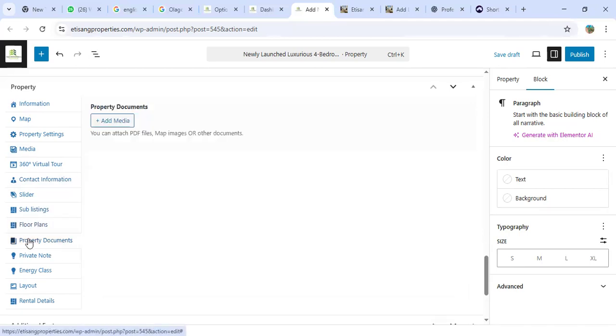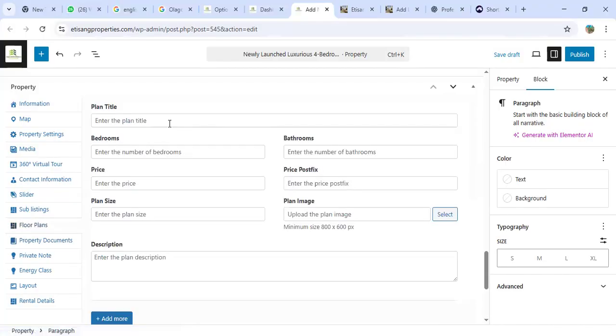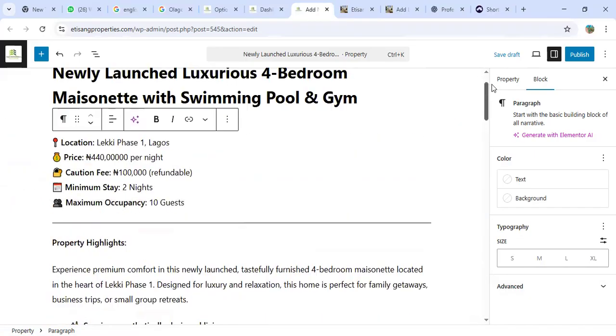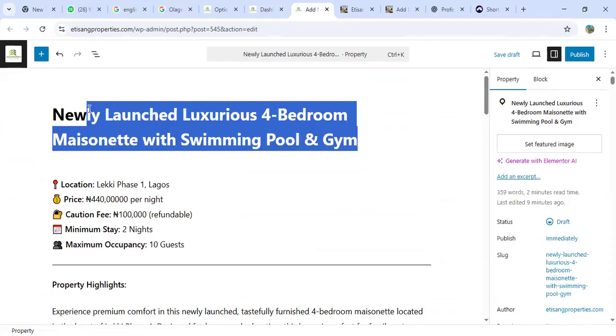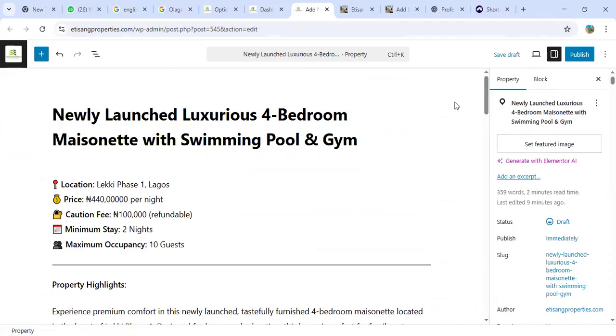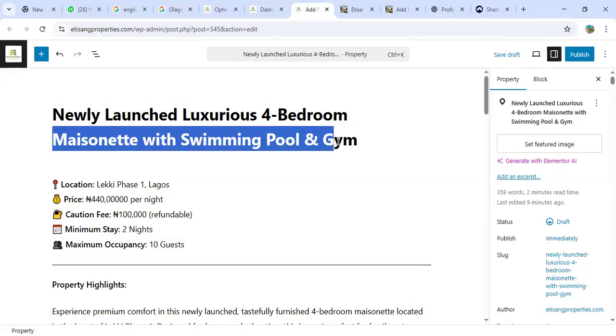And if there's any property documents, let's see if we have a floor plan. Maybe you can name it the property title itself. Control C, and let's see, did I copy this image?